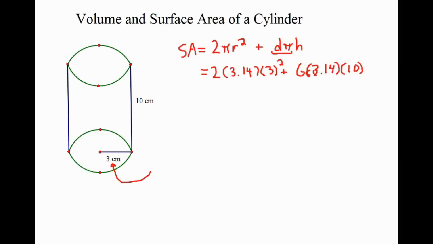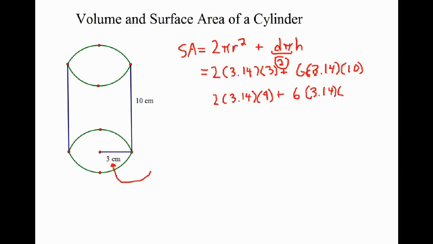Well, we do have to follow order of operations here, so we're going to do the exponent before we do anything else. That's what comes first in BEDMAS here. We don't have any brackets here. Here the brackets just indicate multiplication. So 3 to the power of 2 is 9. And we'll just leave everything else exactly the same. The diameter again was 6 times pi times the height.